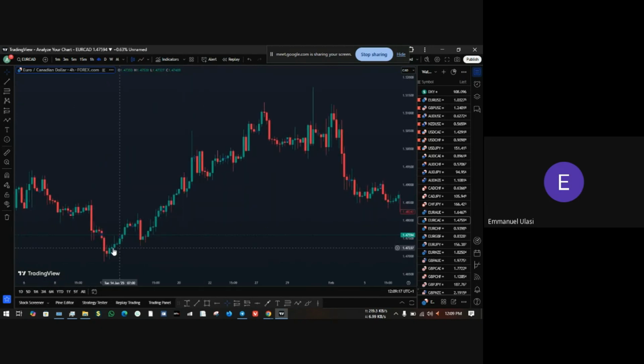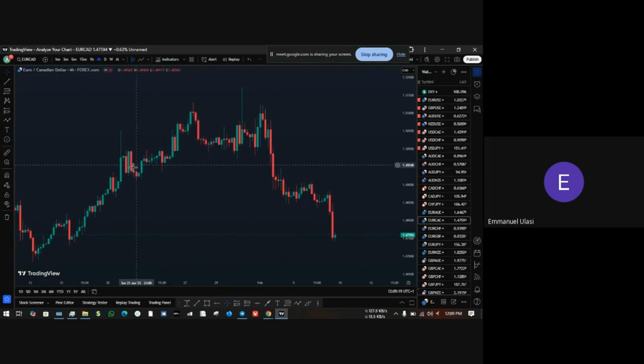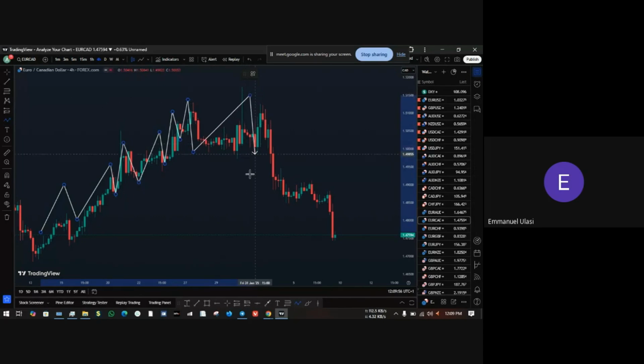If you look over here, you can see that the market was trending upwards. That is, it was in an uptrend. Why? Because it was creating higher highs and higher lows, higher highs, higher lows, higher highs, and higher lows. So if you look clearly, it might not be very easy to spot, but if you get more familiar with this pattern, you're going to be seeing these higher highs and higher lows. Let me draw it out for you. So you have a high here, you have a higher low, then we create another higher high here. You have a higher low, make another higher high, make a higher low, and so on and so forth. So we get to this area where we then break structure and start moving downwards, as you can see clearly here.